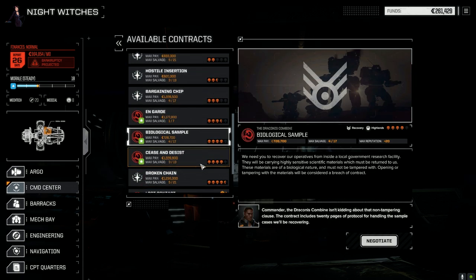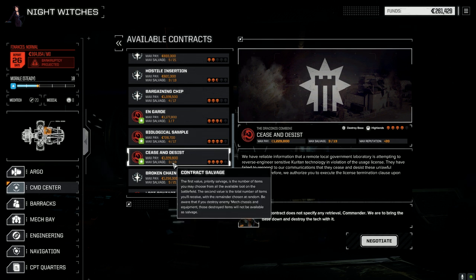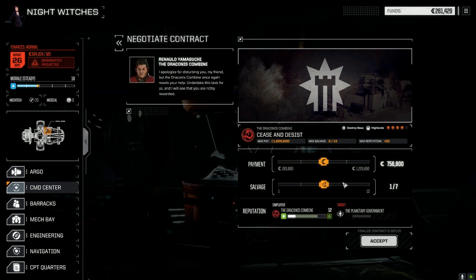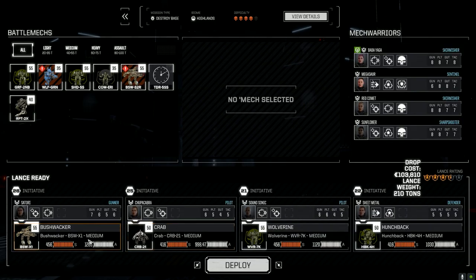Biological sample, well, cease and desist, destroy base. It's a good payout, very little salvage, but that's fine because we need C-bills. We want to get these mechs up and running, so let's negotiate this. We'll just go in and smash everything. Let's go this 1 out of 4, just in case there are some good pieces that we can pick up. Draconis Combine, we'll get some rep back with these guys. We lost a little bit of rep there.